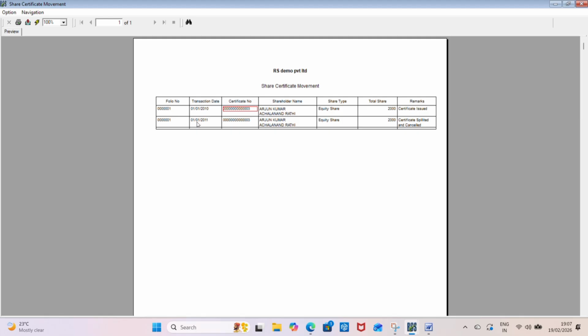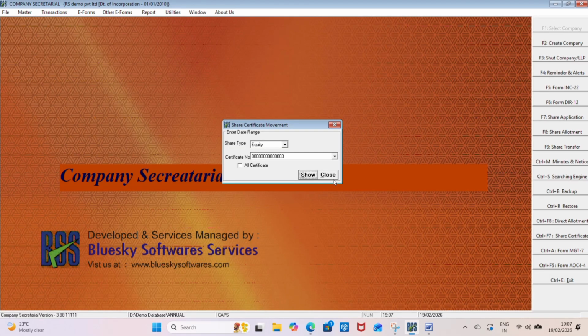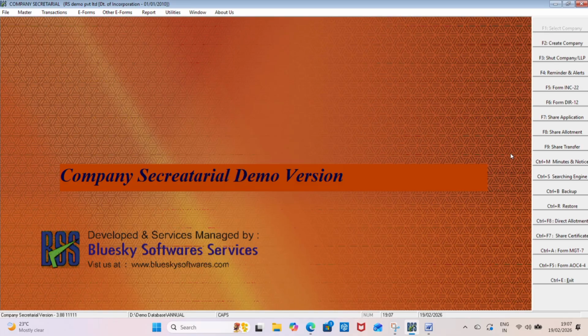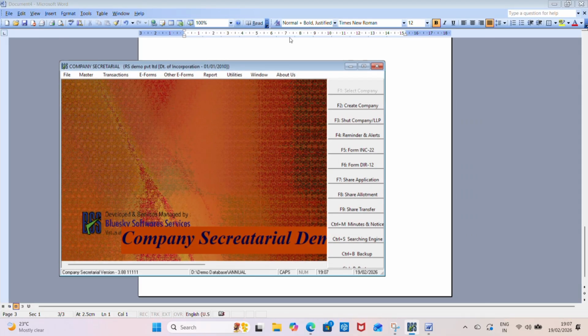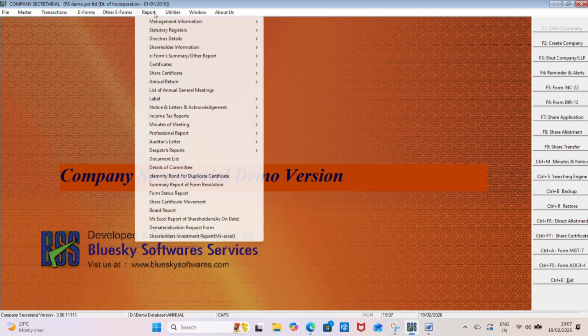Look here, certificate number 3 was issued to shareholder Arjun Kumar Rathi, and this certificate has been split at 1/1/2011. Okay, this report is a very beneficial report, and each and every shareholder can check the certificate movement.